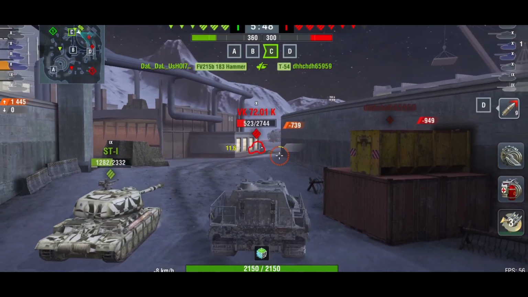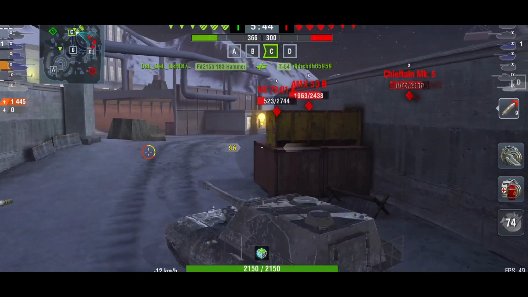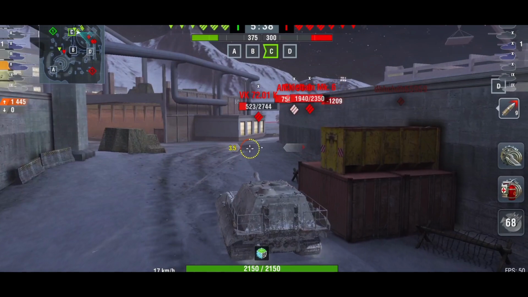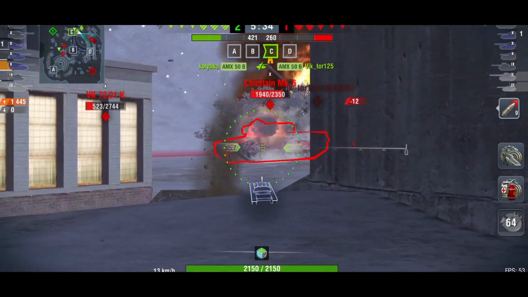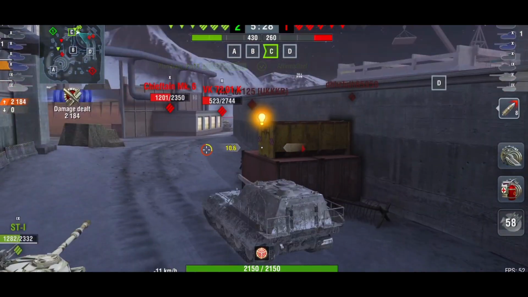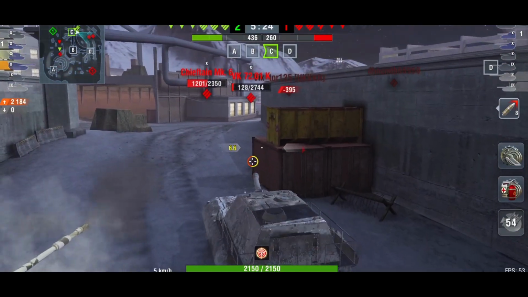Always try to aim your shots, because you don't want to miss your shot. You do 800 alpha. That's a massive amount of damage per shot. You want to make every single shot count. And like I said, if you can get that HE shot out, do it. You have to try and do it as long as you can. If you can't, and you're not comfortable shooting the HE, then just go with the AP.